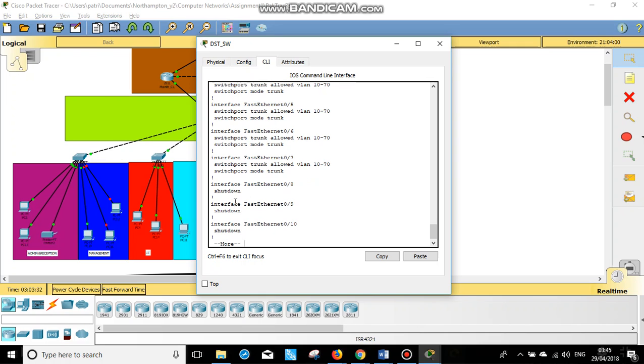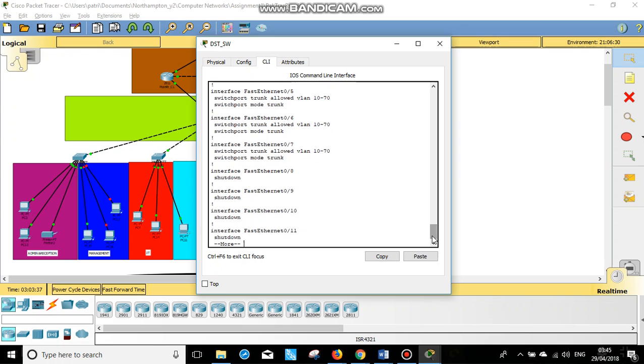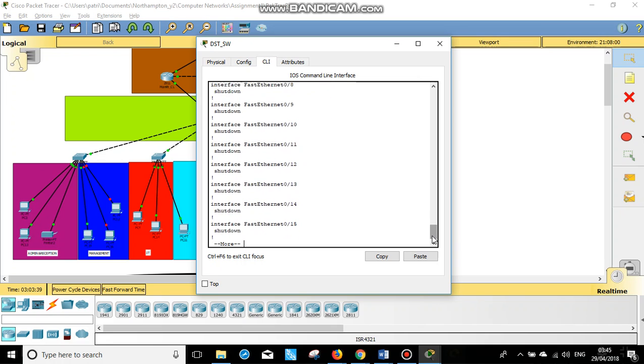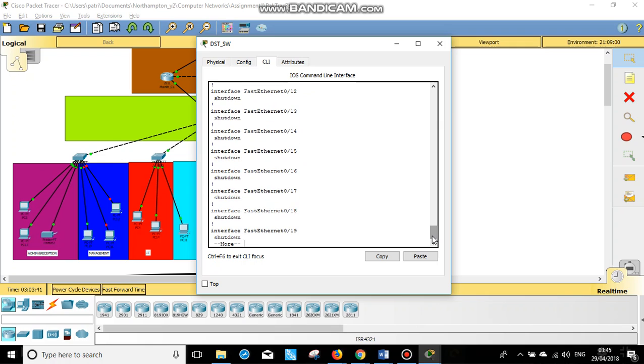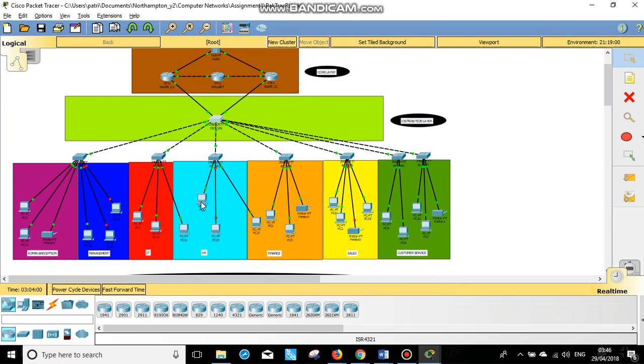As you can see, from FastEthernet port 8 until 24, the ports are all shut down, so nobody can use these ports to attack the system or the network.